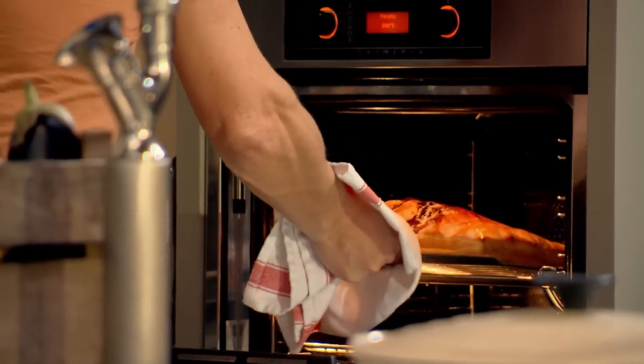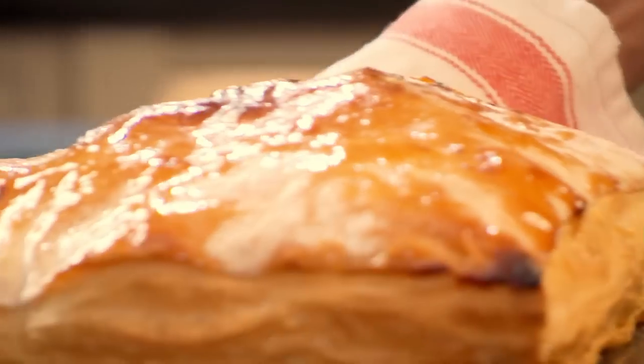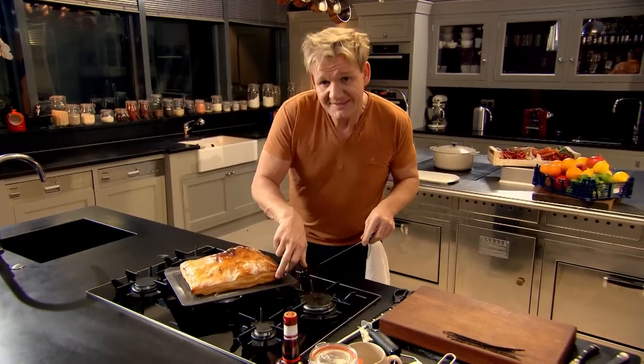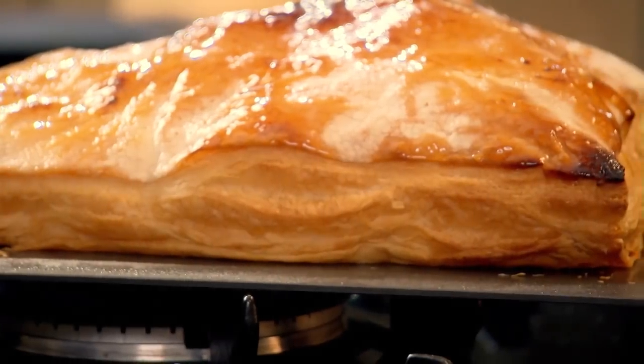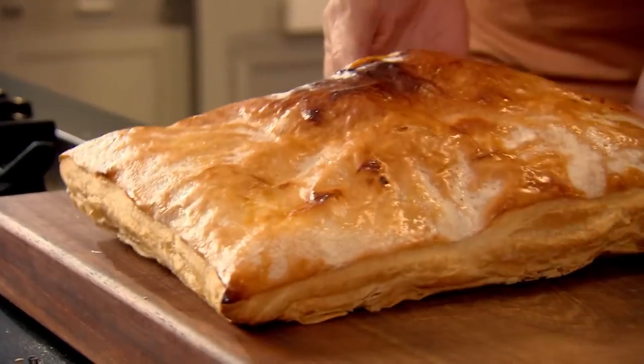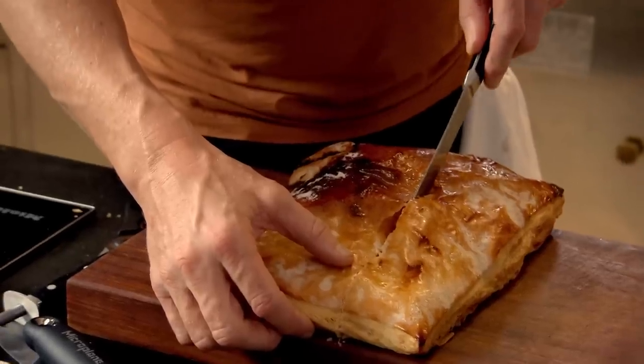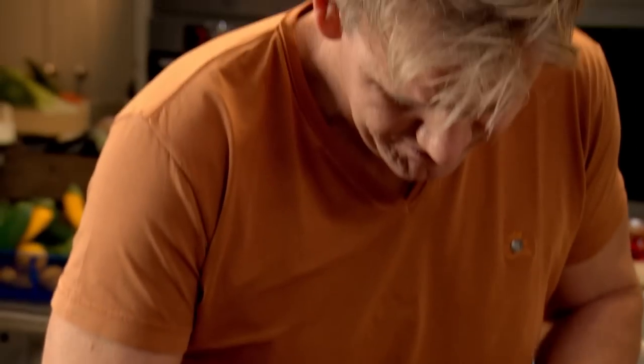Wow. That is beautiful. There's the layers there. That's the mille-feuille part. Gently lift it up onto the board. I'm gonna slice it into three. Serrated edge knife. Whoa.